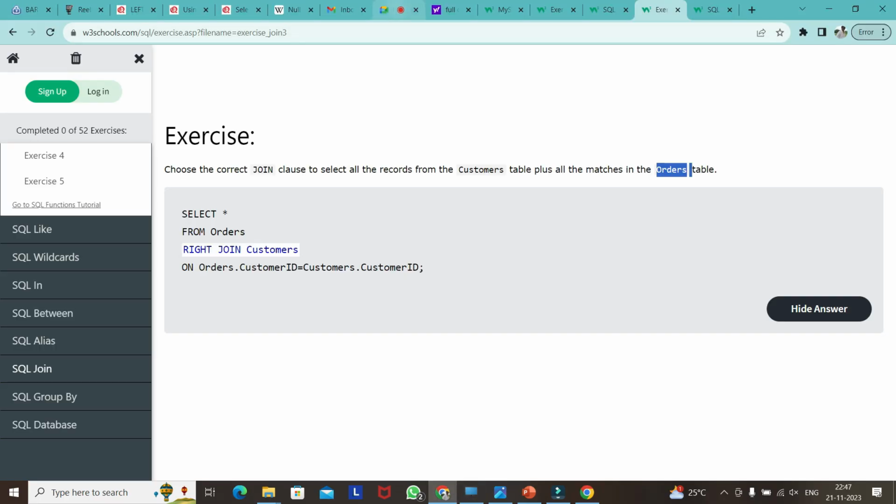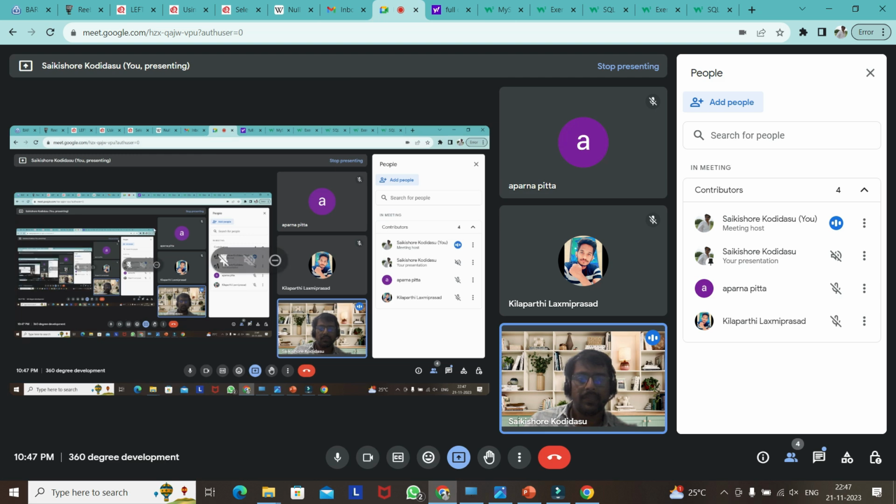Any questions regarding this? Just try to solve on your own, and learn about the joins in SQL. Generally, there are multiple joins.